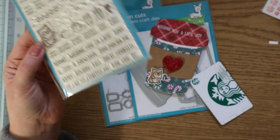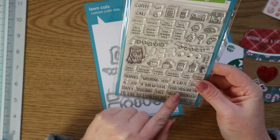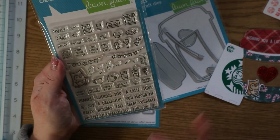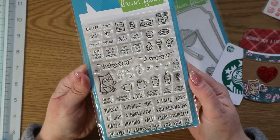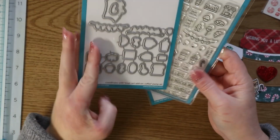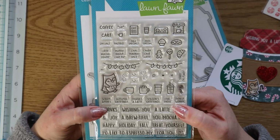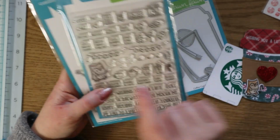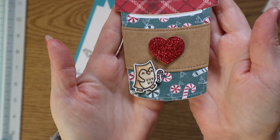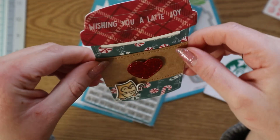I had mentioned in a video, when I was sharing this die, that I wished I had got this to go with it. I had it already. That's how bad I am. I think I was thinking of the actual treat cart. So this is just an add-on, if you can believe it. All these little things go with a treat cart set that is so cute, which I might get to. I don't know. But I did also get the dies to go with this because I thought it was so cute and I didn't want to have to fussy cut tiny little things. So I did the owl and this tiny little candy cane that he's holding. I just colored those with alcohol markers, not very well, and I didn't really wait for it to dry, so it kind of bled. But anyway, I still think it's cute.